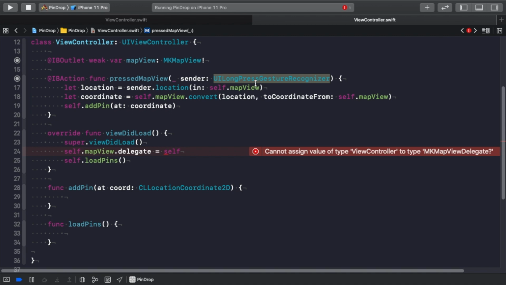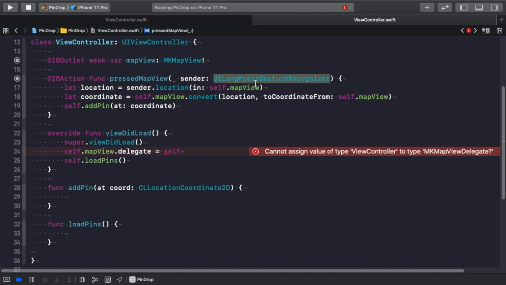And then I'm setting the MapViewDelegate to myself. And then, okay, that's an error, but wait for a second on that. Self.loadPin. So basically, when the view loads, when it's done loading, we're going to load the pins. And it's also going to be done loading the map at that point. So we have this to do, we have this to do, but first let's figure this out.